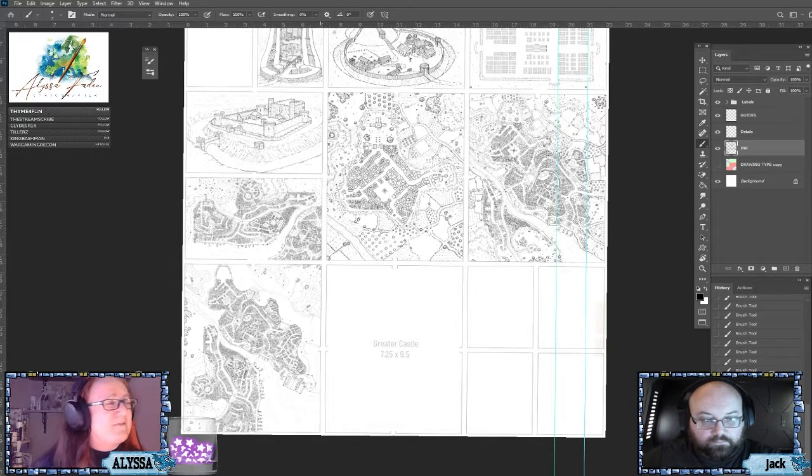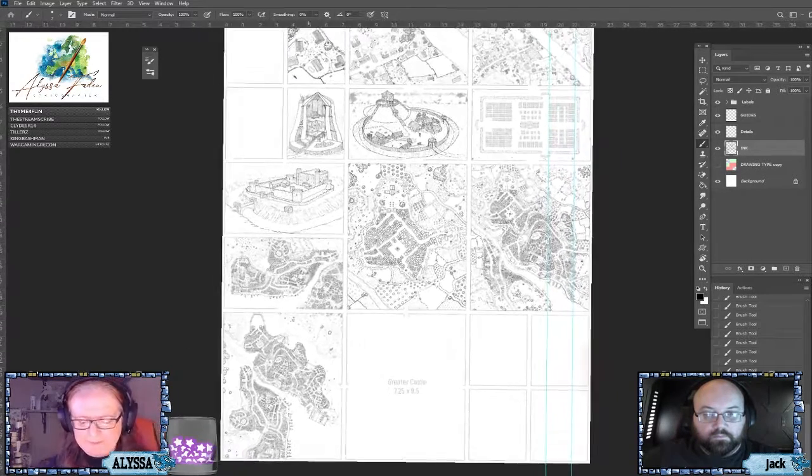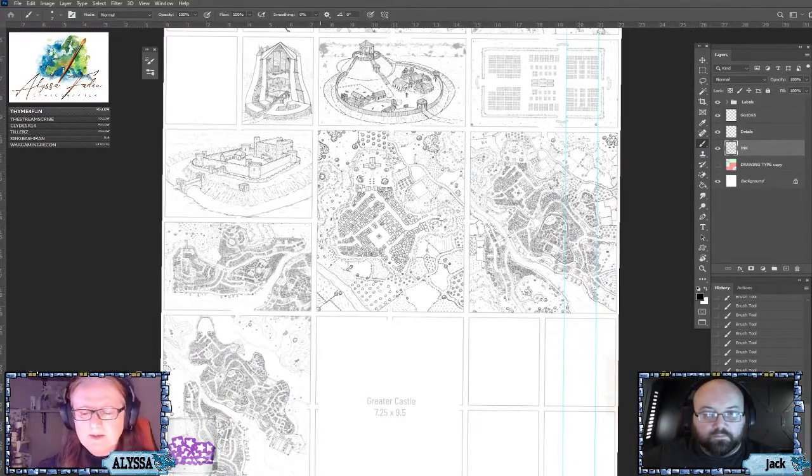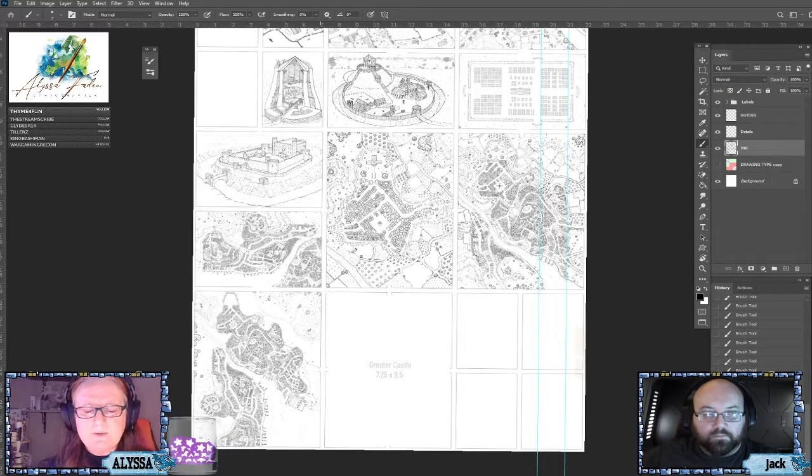My objective is to be complete with this map ink work certainly by Tuesday of next week. Maybe before. That's my objective. And then we're going to start moving on to colouring. Oh, and I've got the frames to do as well. So this is going to bleed into 2021. But that's okay, because we've done great work on it.